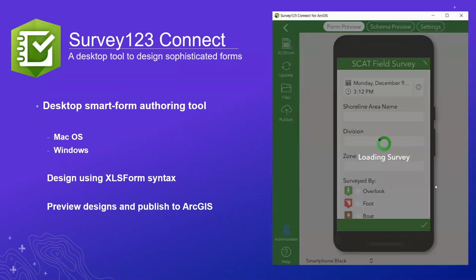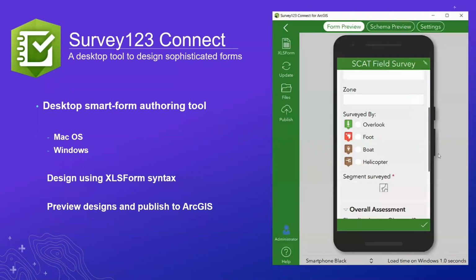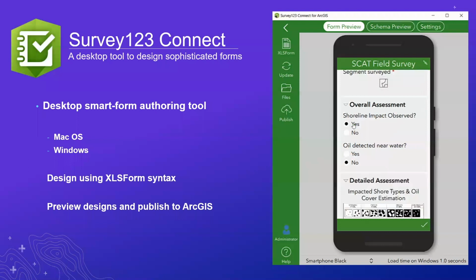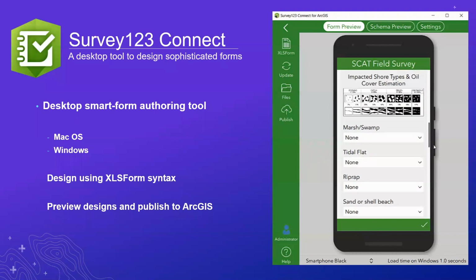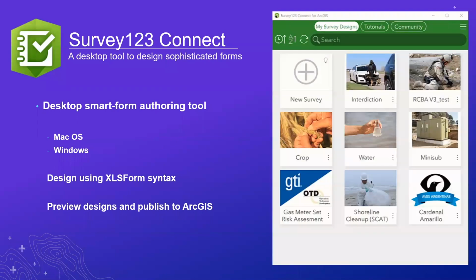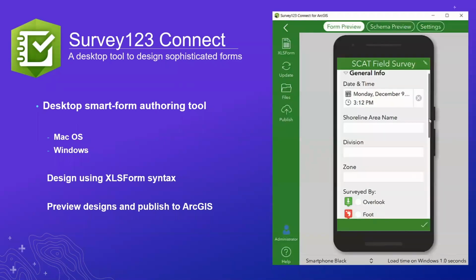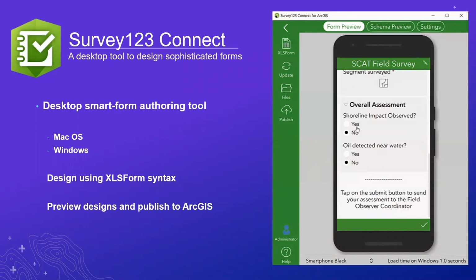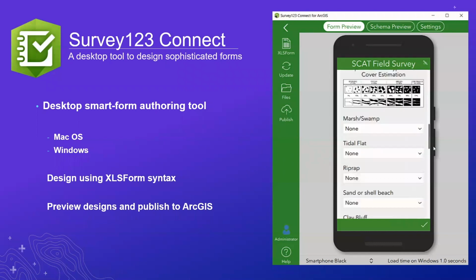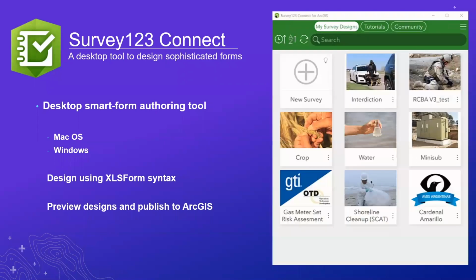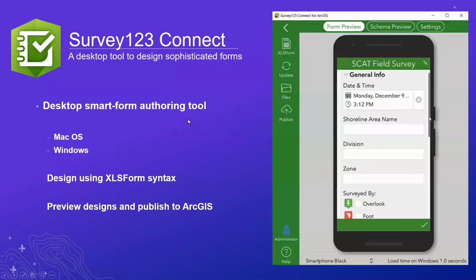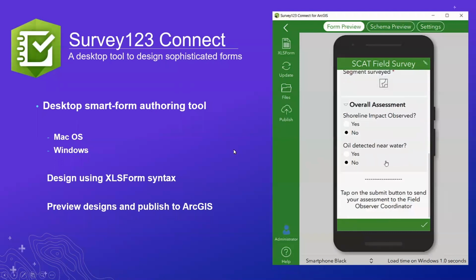I will say this, once you touch a survey with Survey123 Connect, it now becomes a Survey123 Connect survey. It is not a web survey, and you cannot use the web designer on it anymore. So once you make that commitment to using some of the more advanced tools that are in Survey123 Connect, that's where it lives. And I do not know of any way, I was asked this last week, if there's a way to un-Survey123 Connectify a survey and make it web designer happy again. I don't know if that's even possible, but I was in the process of looking into that. I never got there.